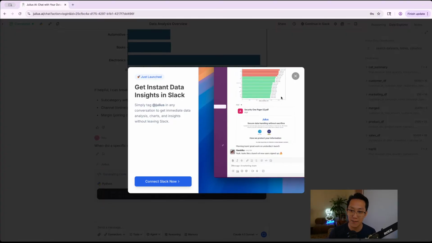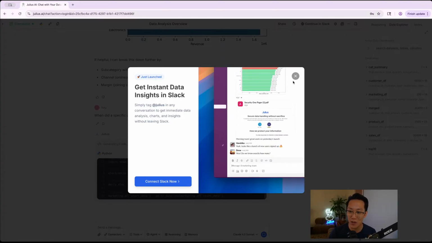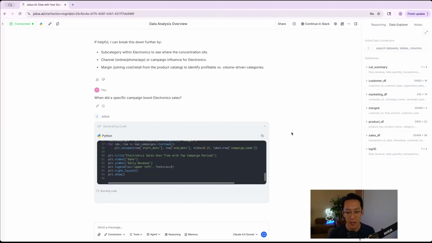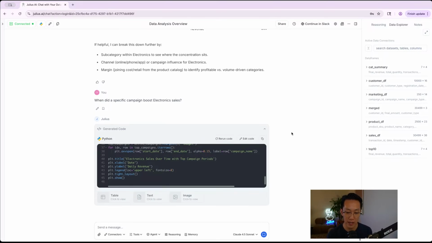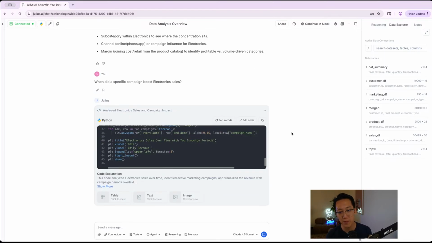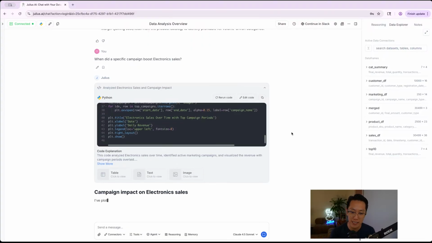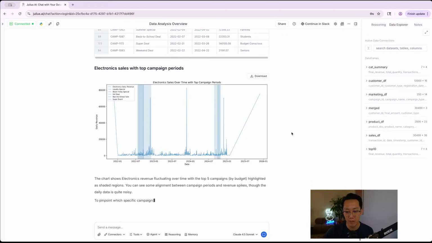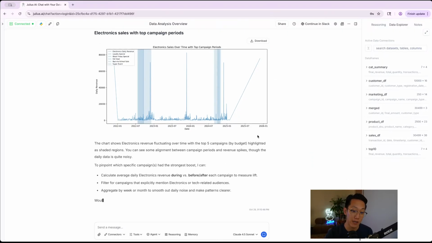We see some product info pops up. A good way for us to bring visibility here, so you can see instant data in Slack, something we'll talk about. And then Julius will have the same exact loop. And this is what we cover in the best practices doc, how to prompt Julius. Julius will write the code, and then it'll visualize it for us.